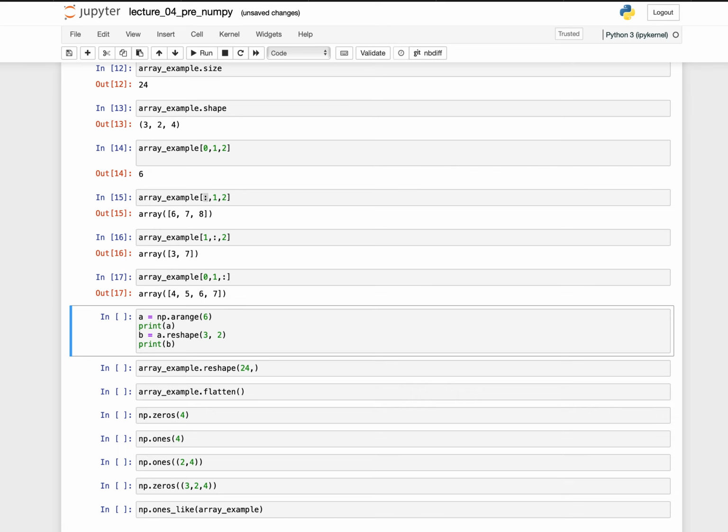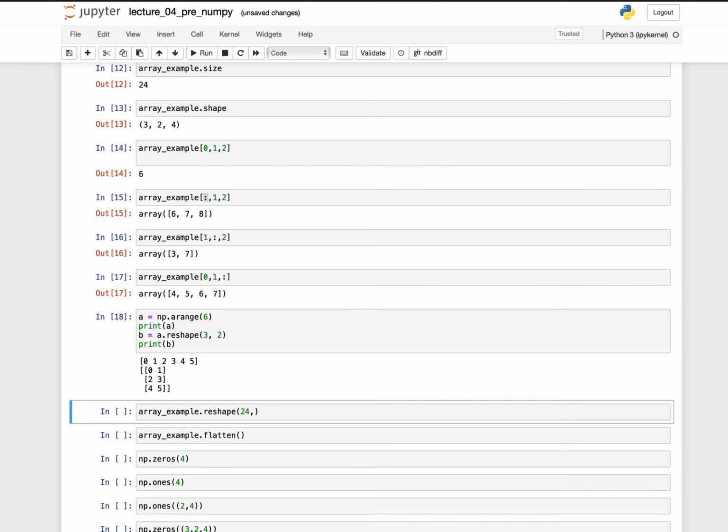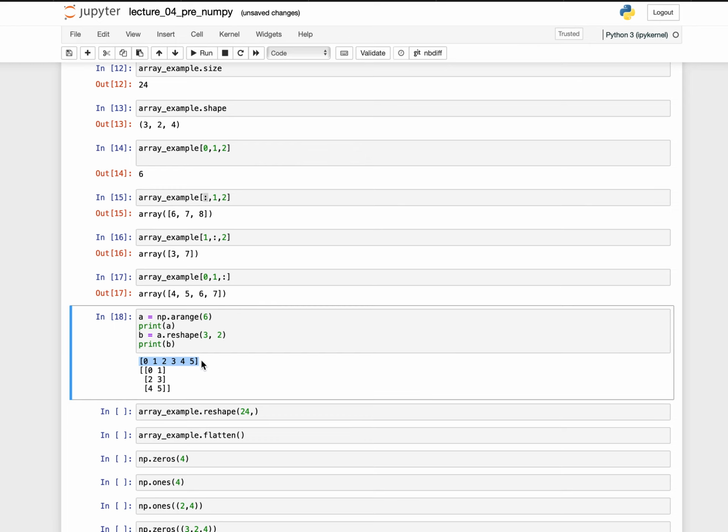So let's see, what else do we want to show? You can reshape arrays. So you can start off with an array that's just a single 0 through 5, and you can reshape it to be a 3x2 array, where 0, 1 and 2, 3 turn into separate rows.